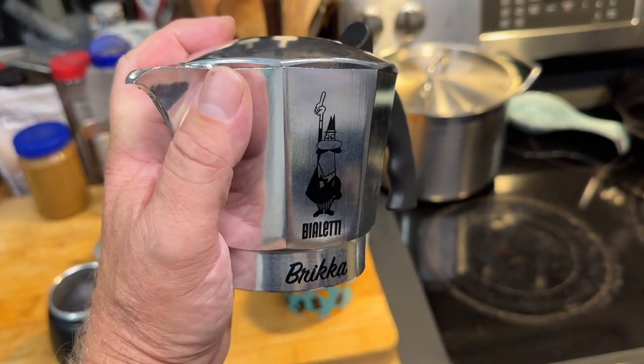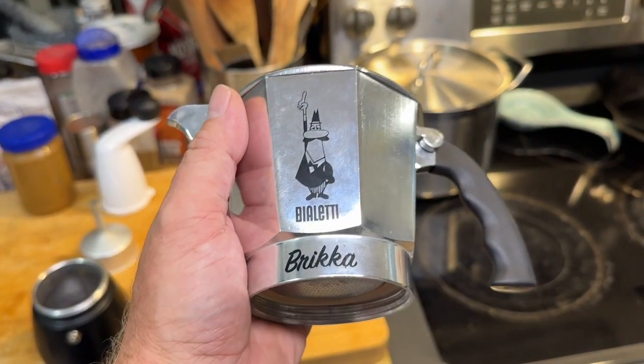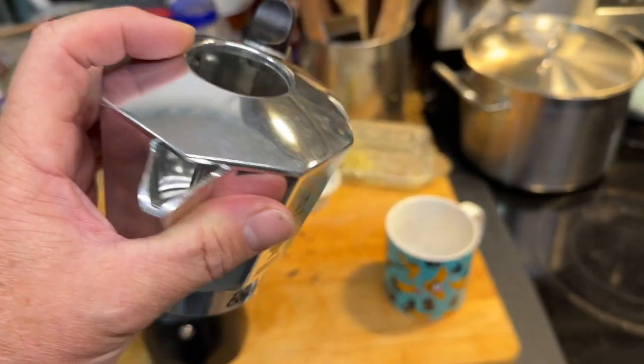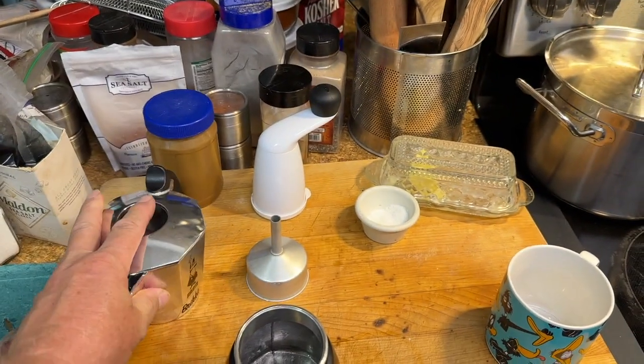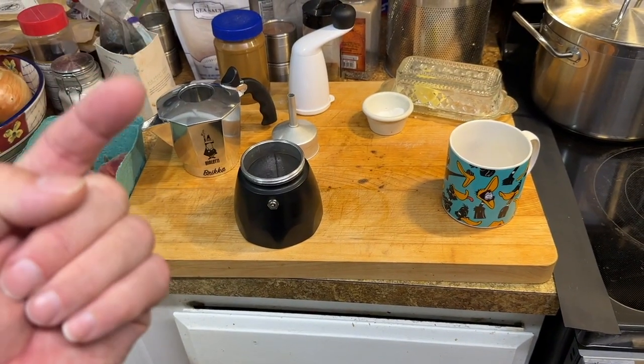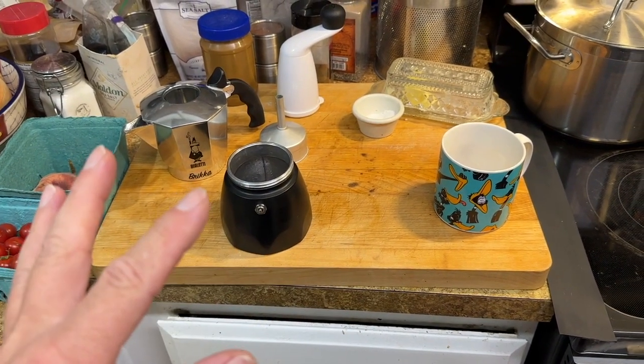Today, I'm going to show you how I make really, really good coffee in my Bialetti Brikka Moka pot. This is the 4-cup version. I'm not saying this is the only way to do it or even the best way. It's the way I do it, and it makes fantastic coffee.